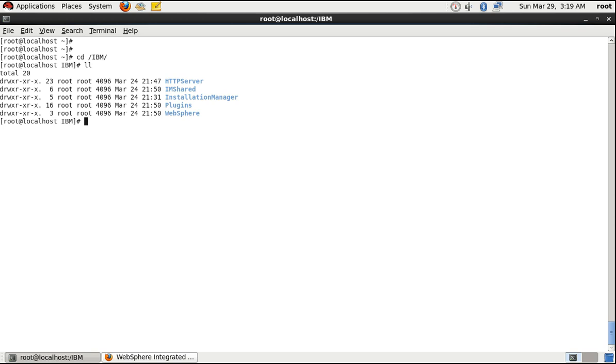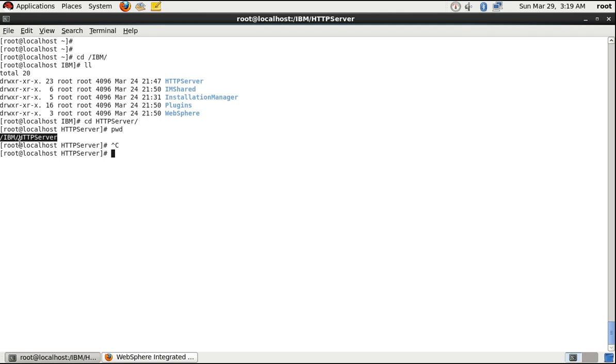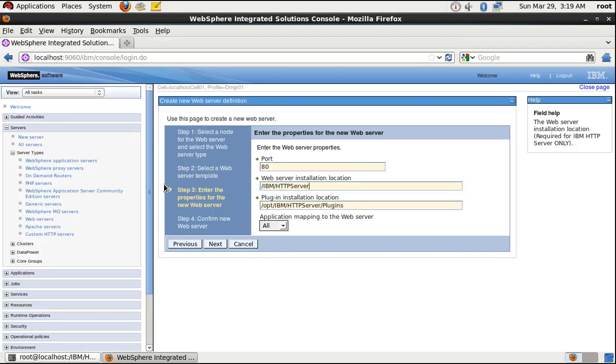So I have done it under the IBM directory. So this path I have to give here. Copy from here and give this path, oh, sorry, just copy and paste here.